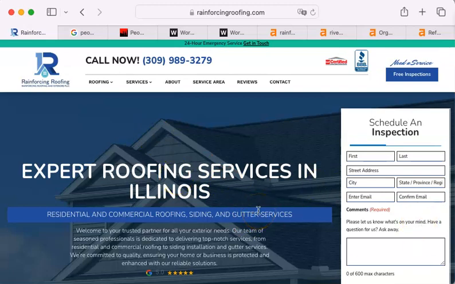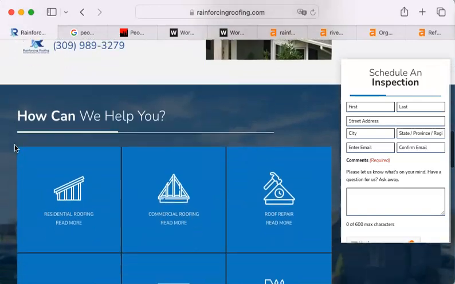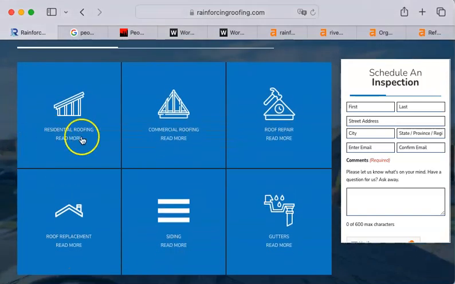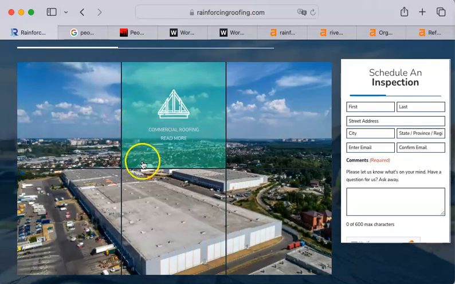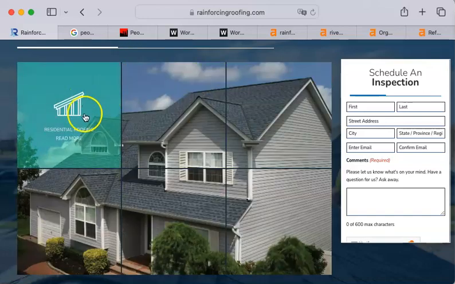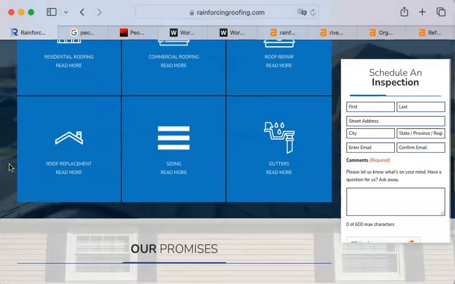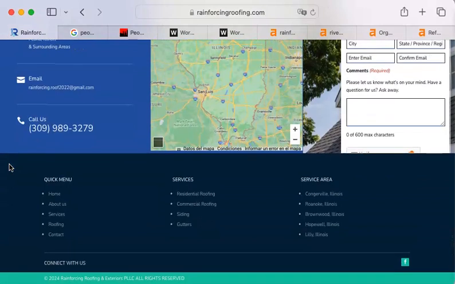Now, the first thing I'm going to do is show you your own website, which is beautiful. You clearly spent some money on it. And I really love this little feature where each picture morphs into the next. I don't know what they call it, an effect where it sort of tips into a new picture. It doesn't do it here for some reason, but it's still beautiful that it replaces all of the boxes with a new photo. Love that. That's really smart web design. And you have things that are interactive. You have plenty of places to click. You have the areas that you serve.